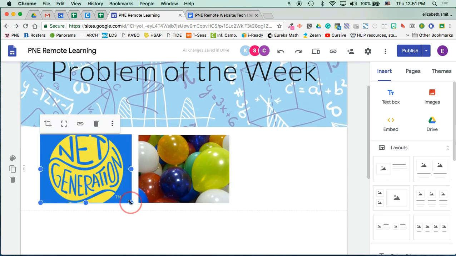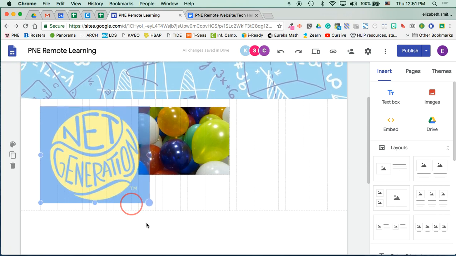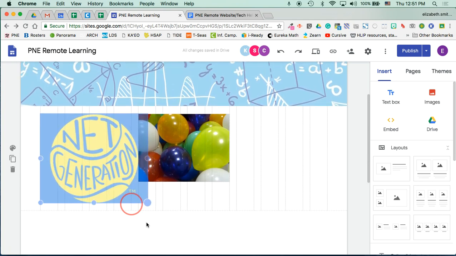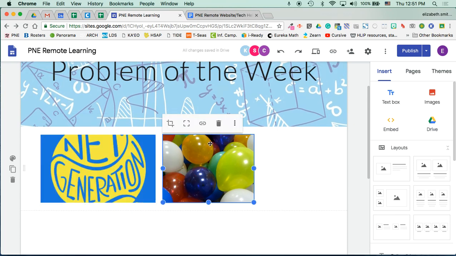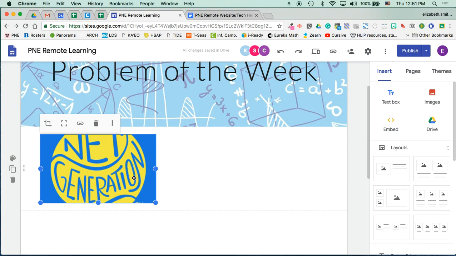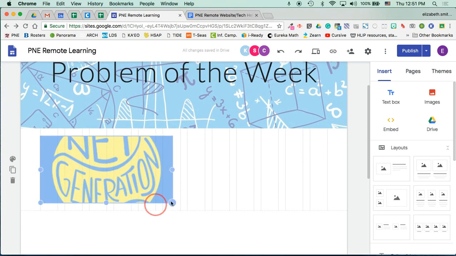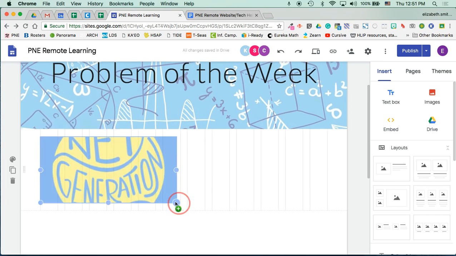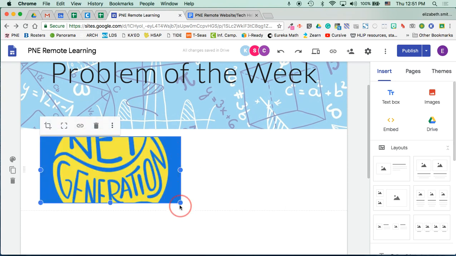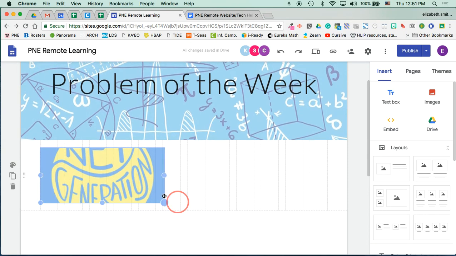If you want to change a picture size, I recommend this way where you change both dimensions at the same time. Now, you don't have infinite possibilities. Do you notice how there are these different vertical bars on the thing? If I go halfway in between one and let go, it's not going to like that. It's going to find whichever one it thinks it's closer to. So if I let go here, it's going to go to that one. And if I let go here, it's going to go to the smaller one.